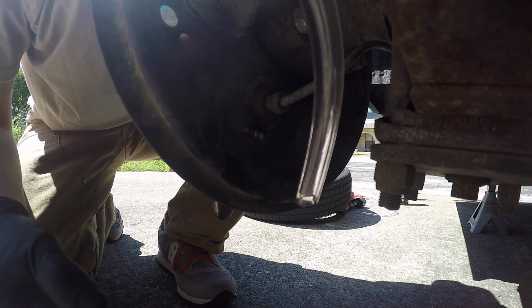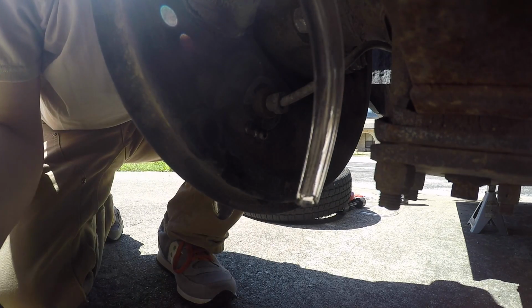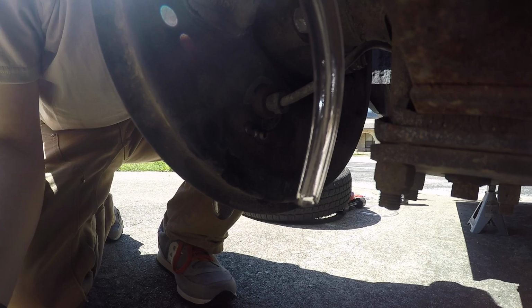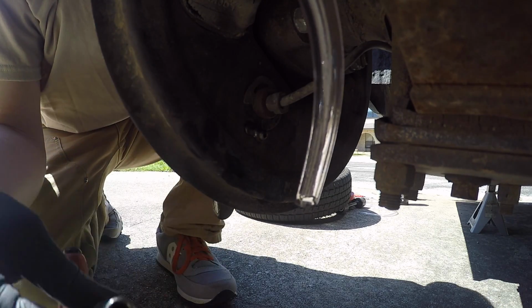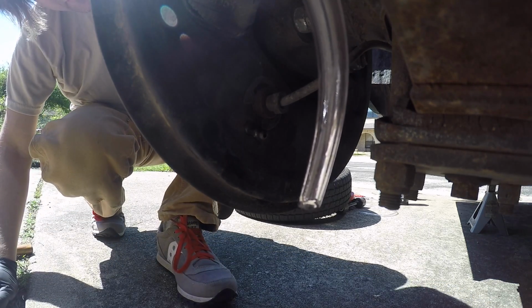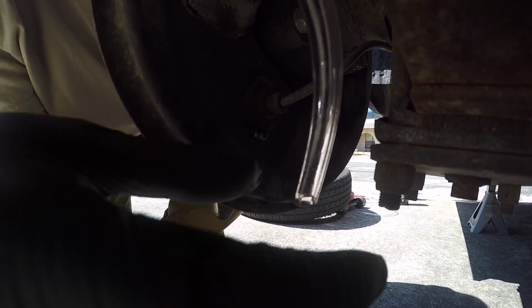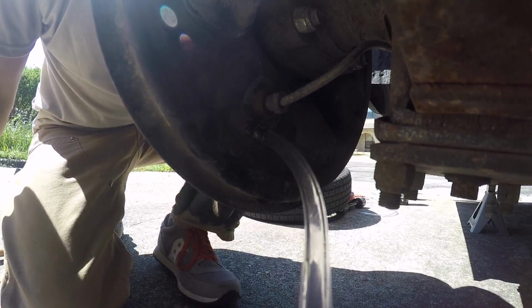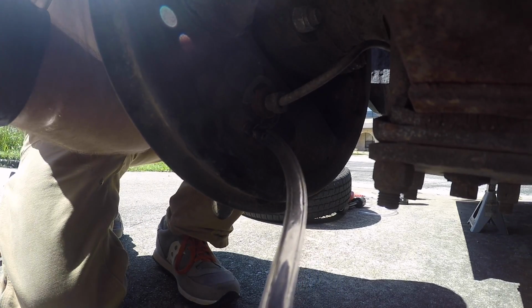Well, definitely not an optimal way. I'm sure I have something else here, but this seems to be the same size as one of these, like a regular bit hex. So I'll go with that. Just loosen it up a bit, hopefully enough to be able to just spin it. Fluid should definitely be coming out, so I'm going to go back up there and pressurize it and see.